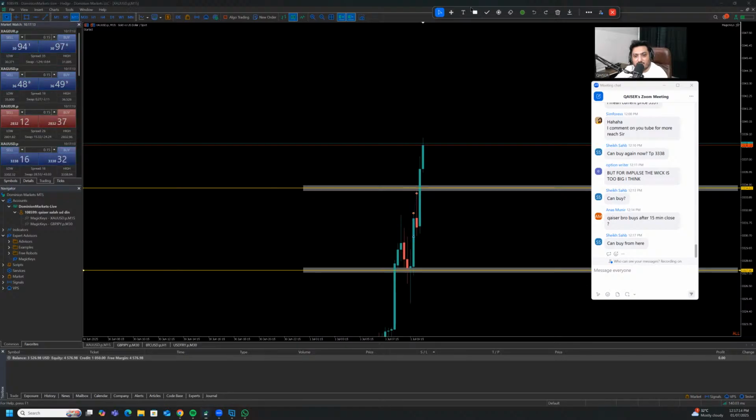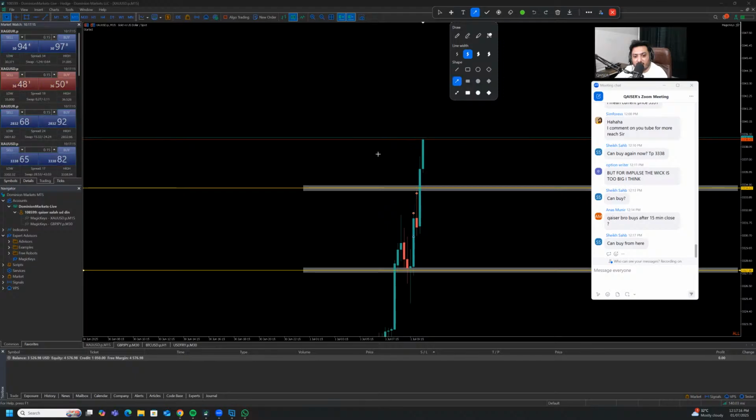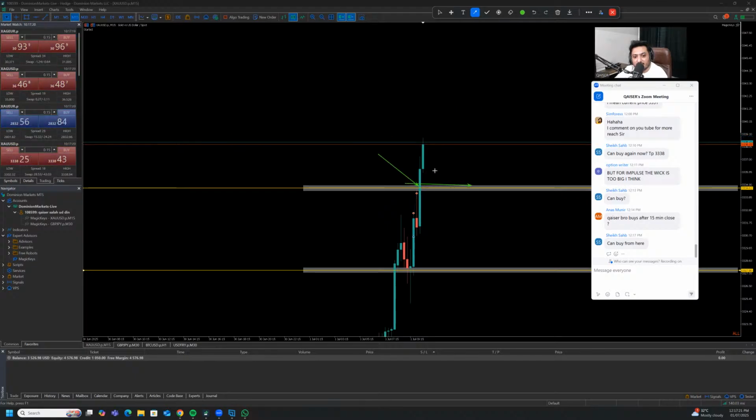First buy, I would say it's again the same structure, depending on the volume: impulse entry in a trend. Taking a buy somewhere here is the wrong idea. Already moved a lot.